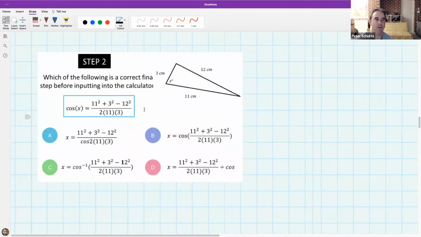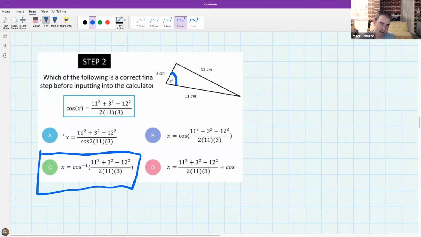So I still know my angle. I see. Okay, lots of C's coming through. I like minus 12 squared is definitely good. 11 squared plus 3 squared, 2 times, I agree with you. It is definitely this one. Like this one is not, you need to have the cos minus 1 basically. It was the giveaway. So that is basically the correct one. So let's see.